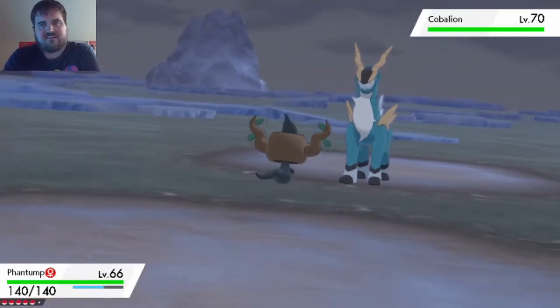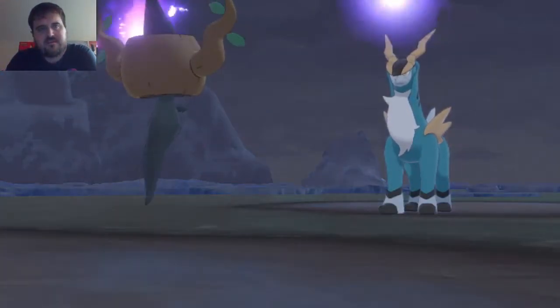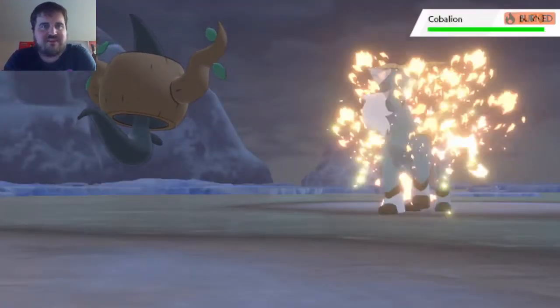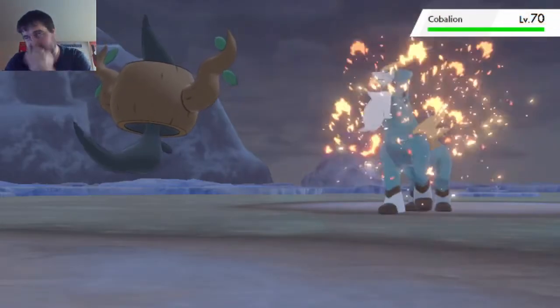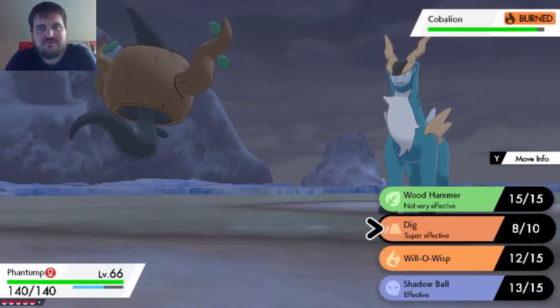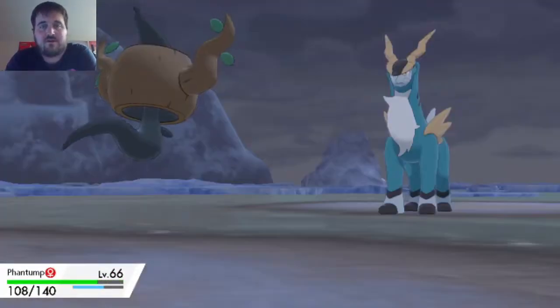Almost threw a Pokeball at it by accident. My bad. Let's try Will-O-Wisp again, because it still comes in handy to help the odds of my other Pokemon for maybe surviving an attack. Plus, even though Dig's super effective, we're not exactly doing a lot of damage to it when we attack. So, having the burn on it helps.